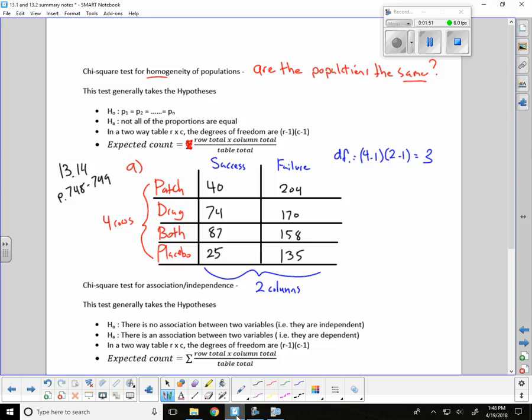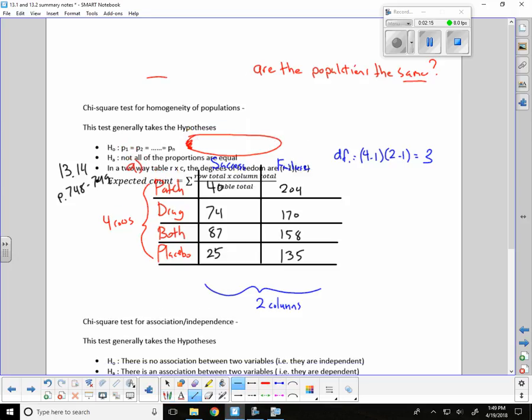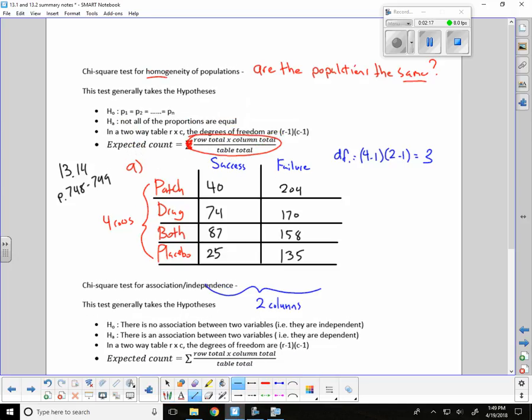All right. So now we're ready to calculate the expected. And so expected comes from row total times column total and the table total. So notice that we don't have the totals written in here yet. So if we can, we're going to squeeze in the totals. So the table already had the totals, which is where we got the failure.